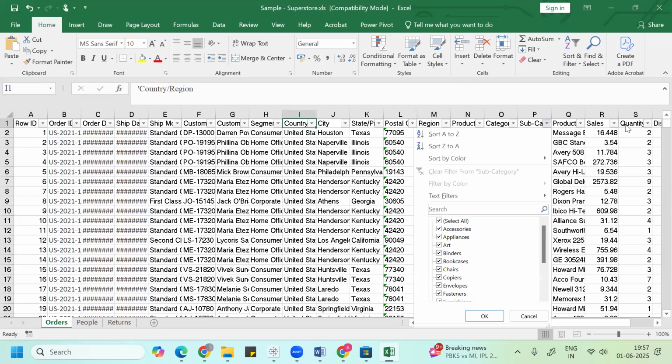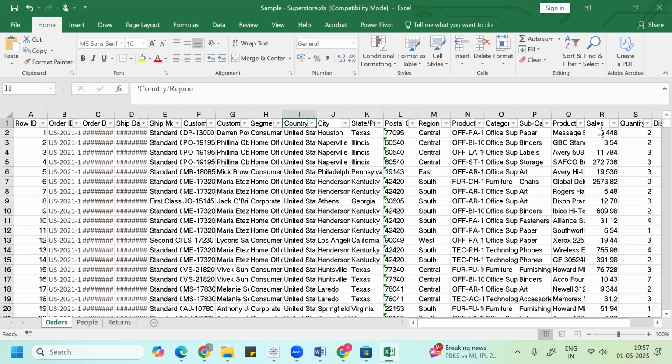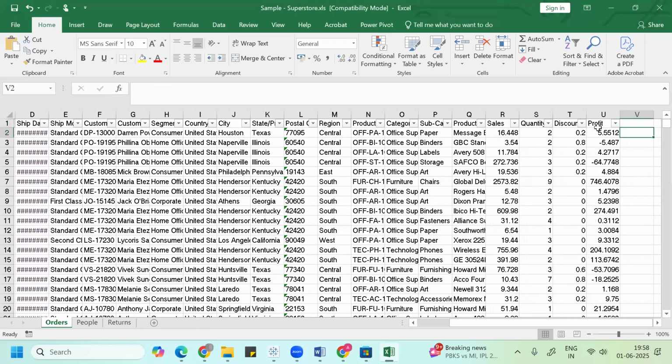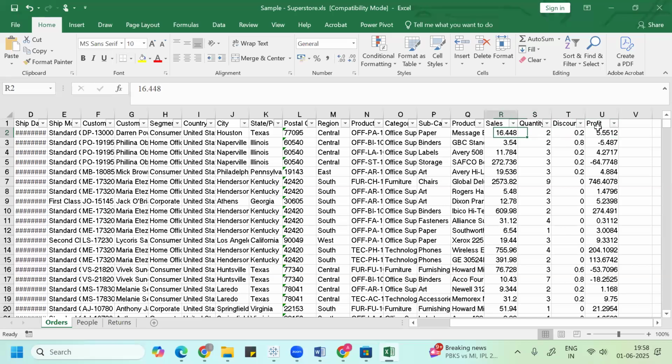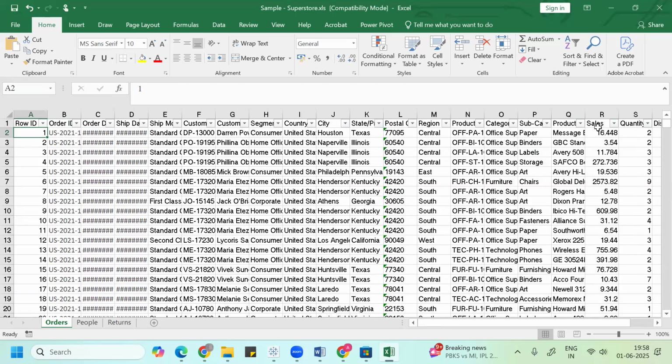Just go through that to understand the kind of data you are working on. Then it has four measures like sales, quantity, discount, and profit. Apart from that, 21 minus 4 is 17, so 17 dimensions. Whatever those dimensions are, you can see that.